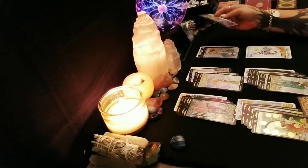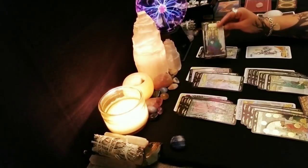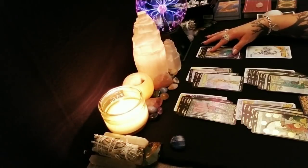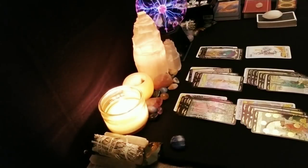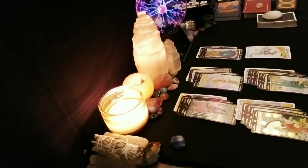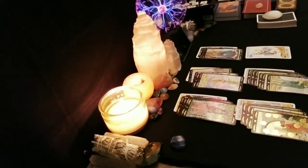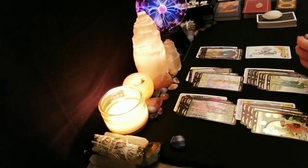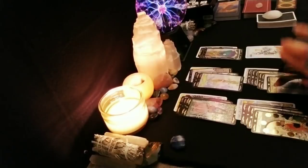Ooh, also we have the High Priestess here. So, if someone's dealing with a Cancer, there may be a secret they have. Also, it can indicate someone who is very wise, very spiritual. They're very receptive, but they're very in touch with their inner self and their higher self. Clarify the High Priestess, please. Also can indicate a Cancer again.